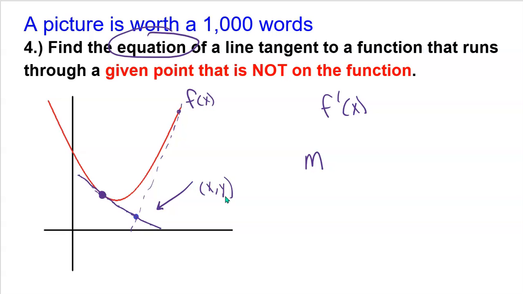And the other thing you need to find the equation of a line is that point of tangency, right? For example, if I'm going to find this line right here, I'll try to darken it in. Sorry, it doesn't look too straight. Well, I need to find this point. I need the point of tangency and the slope of that line. The good news is what I need is x. I need the x-coordinate because if I have the x-coordinate, I could plug it into f of x to get the y, and I could plug it into my derivative to get the slope.